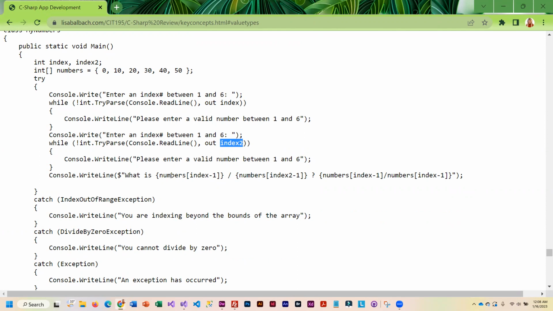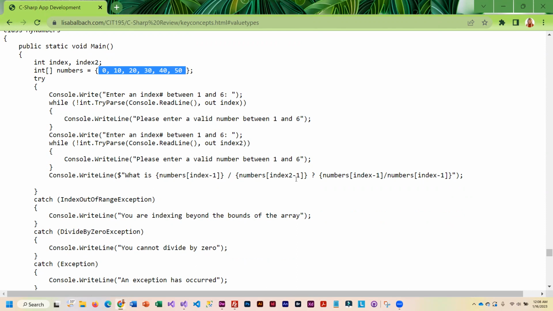Okay, then we get into this line. And this is actually where we could have an exception. Because if we're not checking to make sure that the number is between 1 and 6, okay? And so this is how long the array is. So if they enter a bad number, we'll probably get index out of range exception, okay?